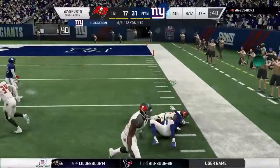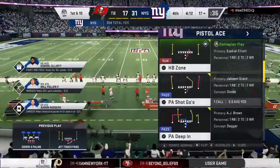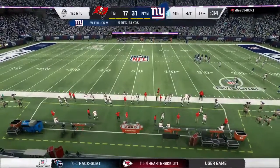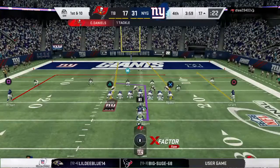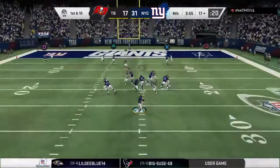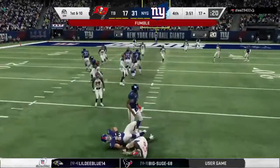And inside the 20 before he's brought down. 19 yards to pick up there. Move the chains. And while we're seeing more and more of these plays come from the college game into the NFL, and that one was run with great success, how about the evolution of the offensive linemen? We're seeing less and less big guys who can't move and more guys who are a lot more mobile and can get out. Jackson hit, and he lost the football.